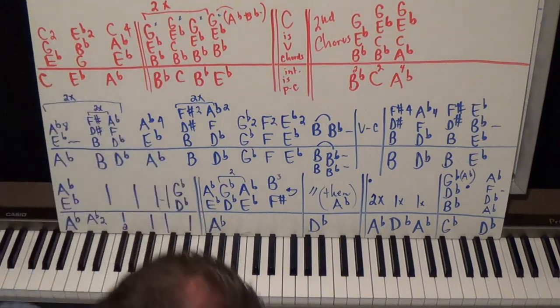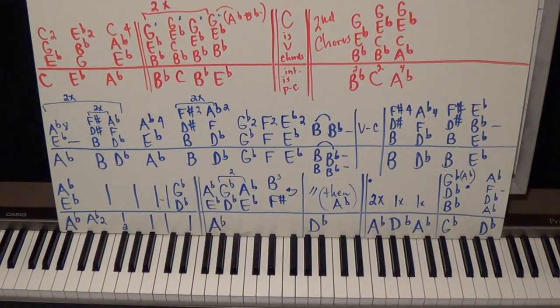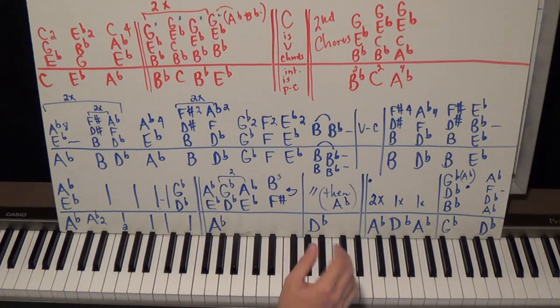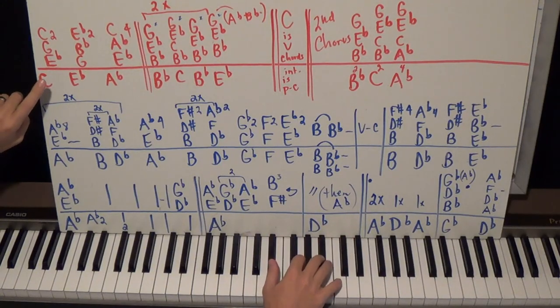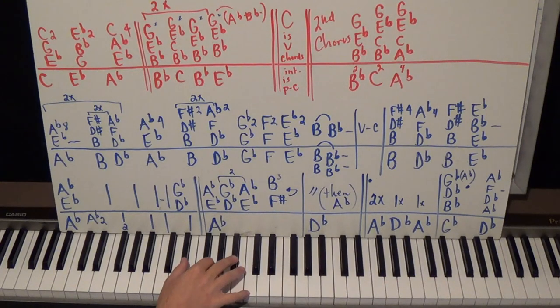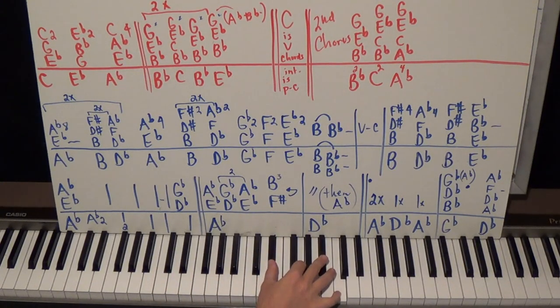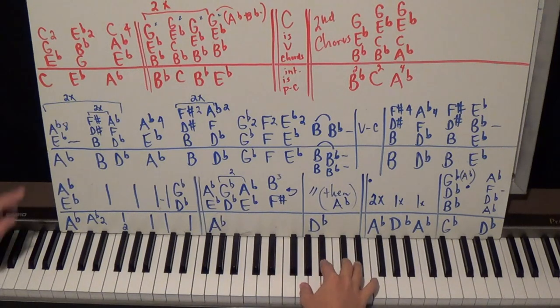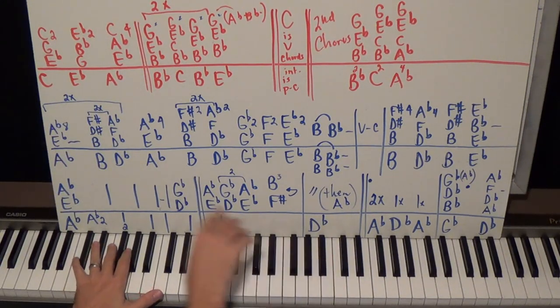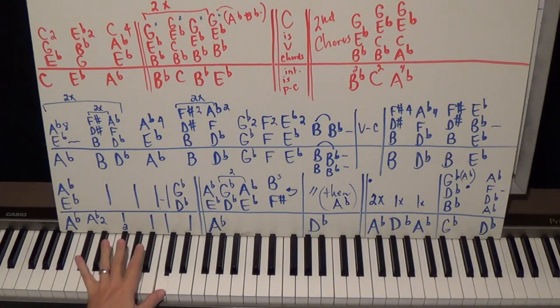What I would do for this—if I had a student here at my house teaching them and they want to learn this song—E flat G C on the right hand. I wouldn't play it right here, it sounds better up here in this octave. E flat G C, because usually when you play chords on piano it's down in the middle towards this area, but for this let's do it up here. And then G B flat E flat, and then E flat A flat C.